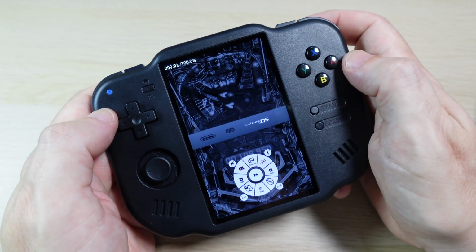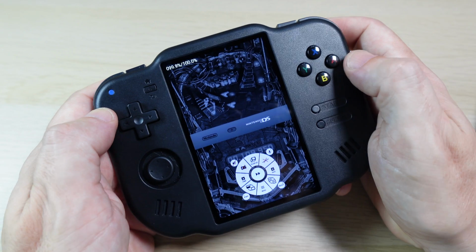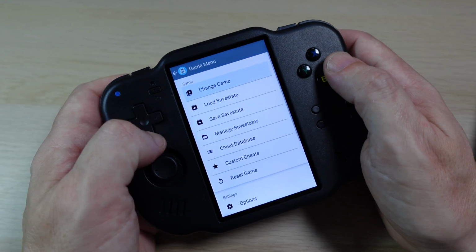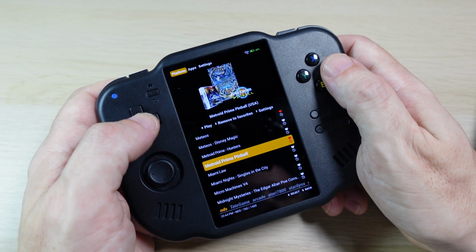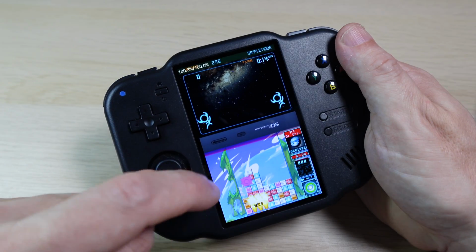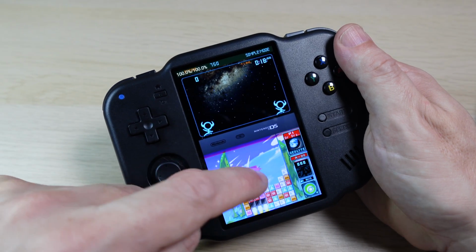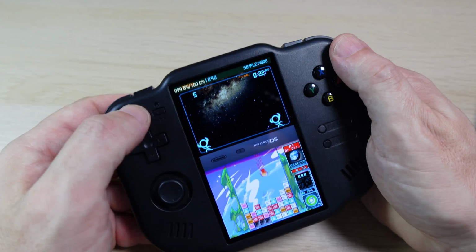So obviously there's quite a lot of games where you barely use the touchscreen at all. I can exit the game by going on menu and then quit. Come out there and choose a different game. For example, if I was on Meteors, I'll bring the orange down to the bottom there and it fires those off. So even on quite a fiddly one like this, you can kind of see what you're doing quite well and navigate your way through the game.